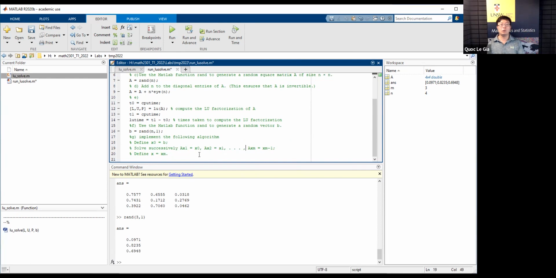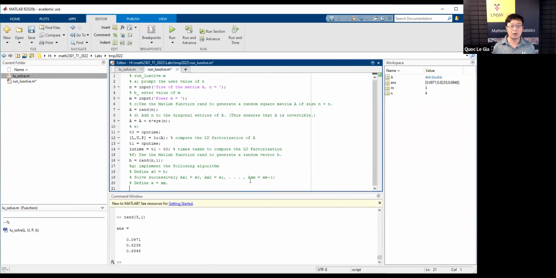Okay, but now I don't want to save x1, x2, x3 up to xm. It's just a waste of memory. I can reuse the vector x again and again. It's not important to save all the vectors. You can reuse x like an empty box: you put the values of x0 there, then you throw it away, you put in the value of x1, and then the value of x2, and so on. So I want to reuse the vector x again and again.